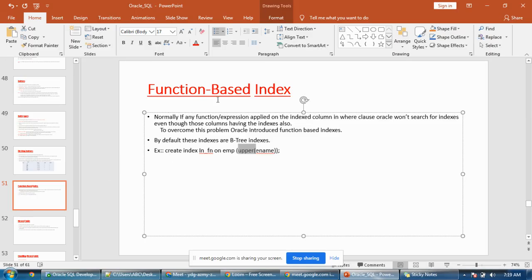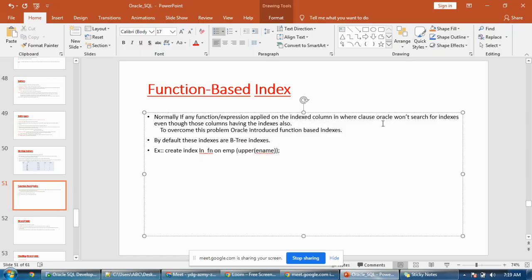That's why Oracle provided this: if you are frequently applying a function on a particular column, the system itself will store the column value along with the function in the database, in the data dictionary. Whenever you trigger that command, if you are applying the same function in the where clause, it will check based upon that function only.